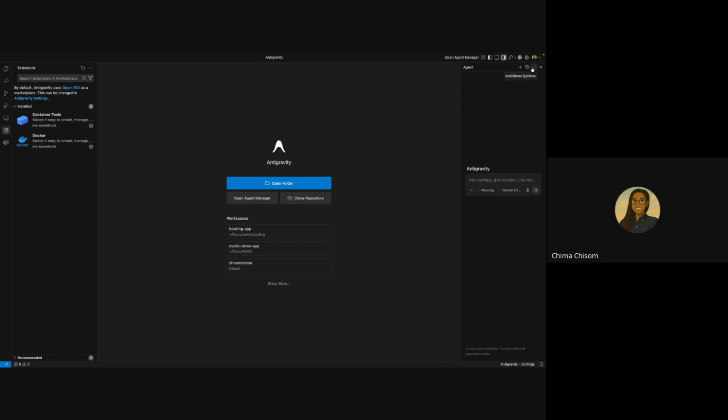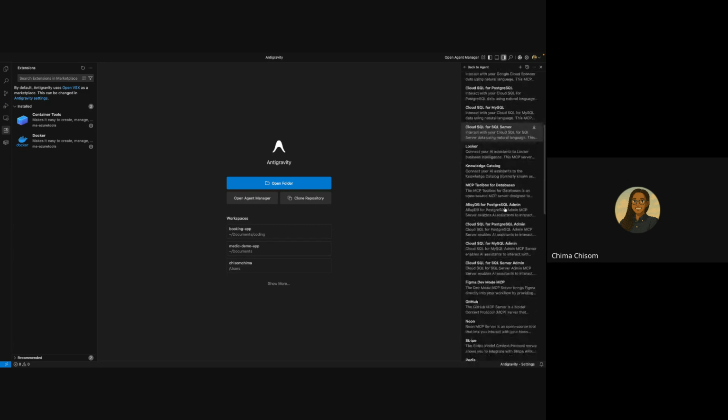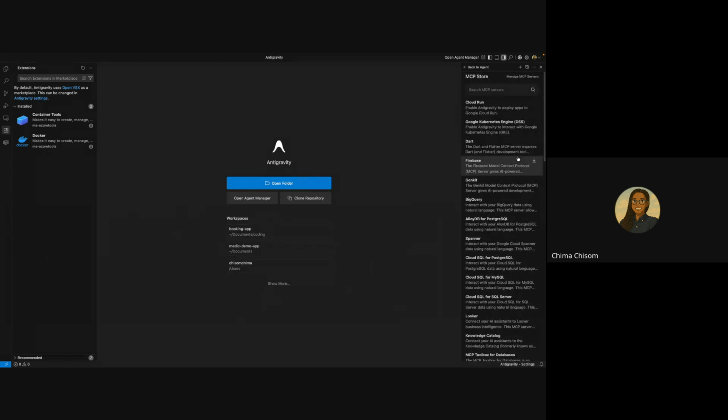Then up here, we have some customizations, and we have that MCP server that we spoke about. If you click on this MCP server, you can see so many things that you can connect to. You can connect to Firebase. A lot of things can be connected here. I'm not going to go deep into it. It's very easy. It's as simple as going to generate an API key and uploading it here.